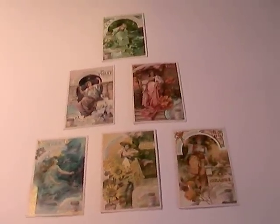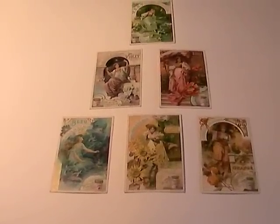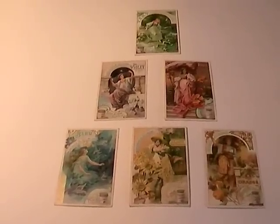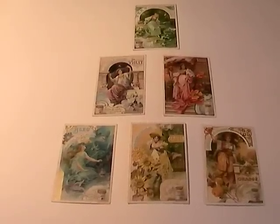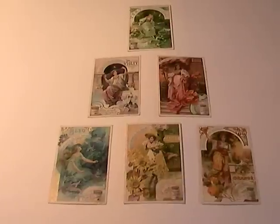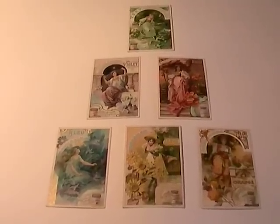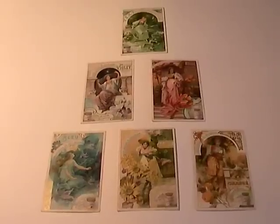If you were to compare them with say cigarette cards, like for like — say this particular set of cards — a similar kind of cigarette card set would sell for 500 pounds sterling or more, that's about over a thousand US dollars, whereas the Liebig cards you can pick up for a lot less. And of course, when Liebig cards were first issued, cigarette cards didn't even exist.